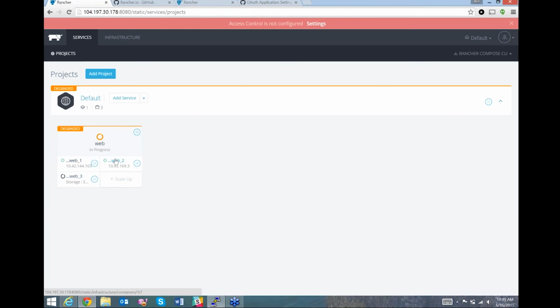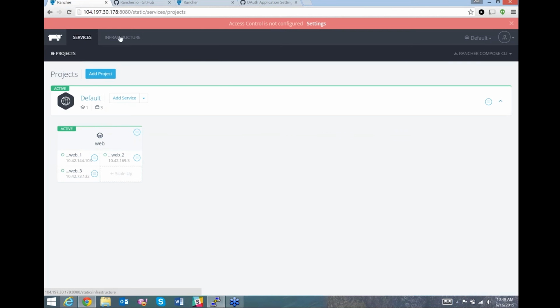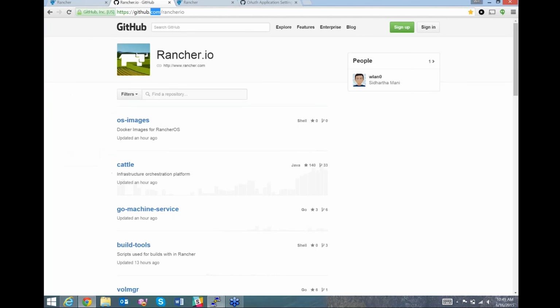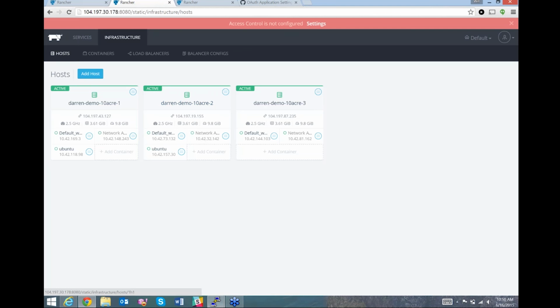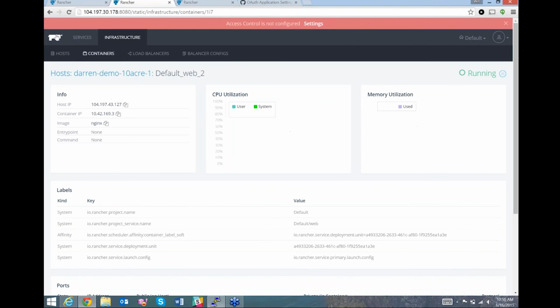Okay, so once I've done that, created that, I think it's probably going to pull the image. Let's see. Oh no, is that already deployed? Networking. Okay, so the very first deployment, see how it says networking? Let me go back to the infrastructure tab. As you can see, our very first deployment is deploying a network agent. So the very first one will actually take a little bit of time. Let me just pre-cache these other machines, so the other ones will go a little faster.